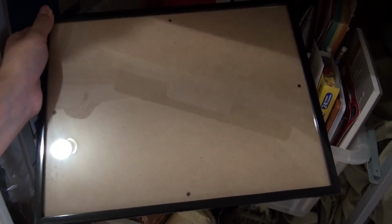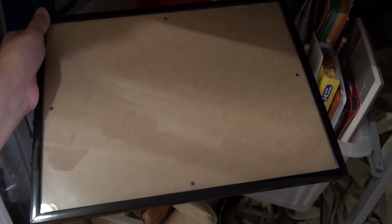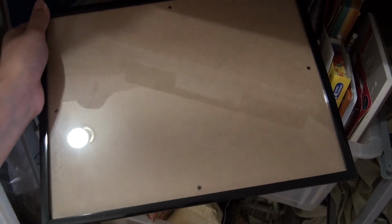And then at the very back, I don't know if you can really see, but there are a bunch of frames. These are frames that I got either from Michael's or the dollar store, honestly. I've given some paintings just on like mixed media paper to some friends as like birthday gifts or as like a holiday gift, and I really like having it framed and ready to go for them.